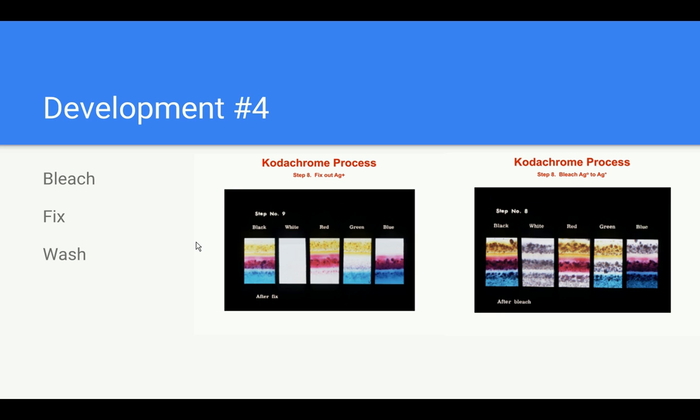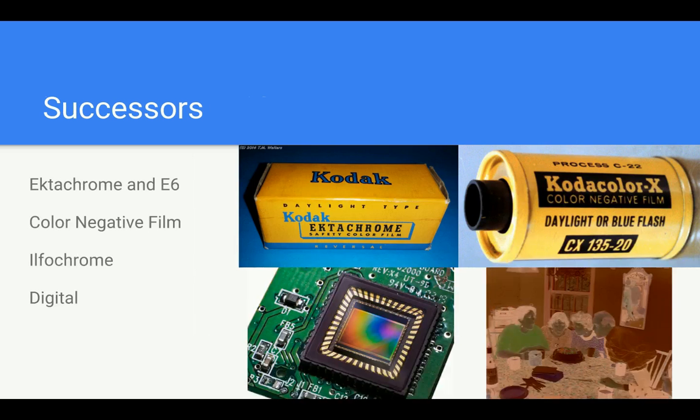A partially startling fact is that Kodachrome was actually released to the public in 1935. Most of you probably assume that it would have been accepted by the market right away because it was a new fancy color film. But actually, black and white remained very popular up until probably the late 1960s, mostly due to the fact that color was just very expensive.